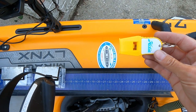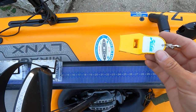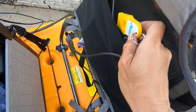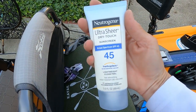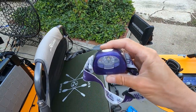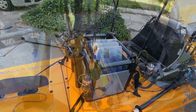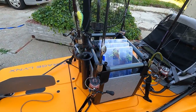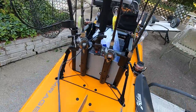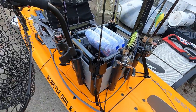Some places require a safety whistle attached to your life jacket. I wasn't required to have it this weekend but it's always good to have one for emergencies, so I'm putting it in the back of the seat along with the extra cord storage from the fish finder. Sunscreen is a necessity for me — also going back there. You start the morning at 5 a.m. so you need your headlamp, and once the sun comes up I tucked that back there too. With this current setup I can carry five rods, and the H-crate can easily expand for three more — so it's really amazing.